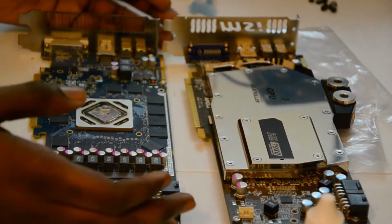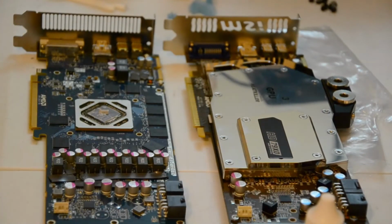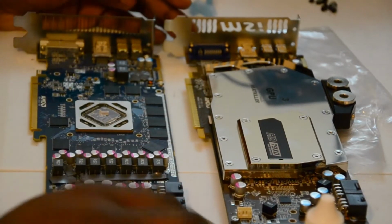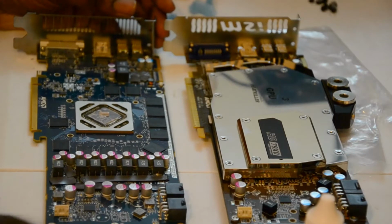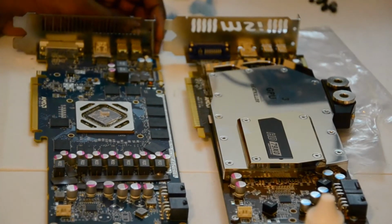something I wanted to talk to you guys about was Heatkiller advertises their 79X0 or 7970 blocks as also being compatible with 7950 blocks or 7950 video cards, reference video cards.